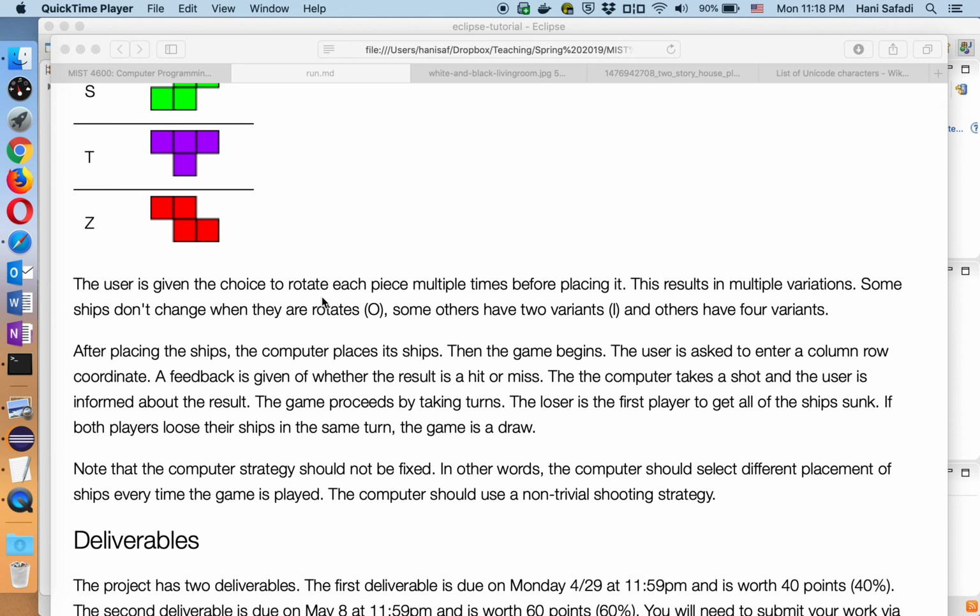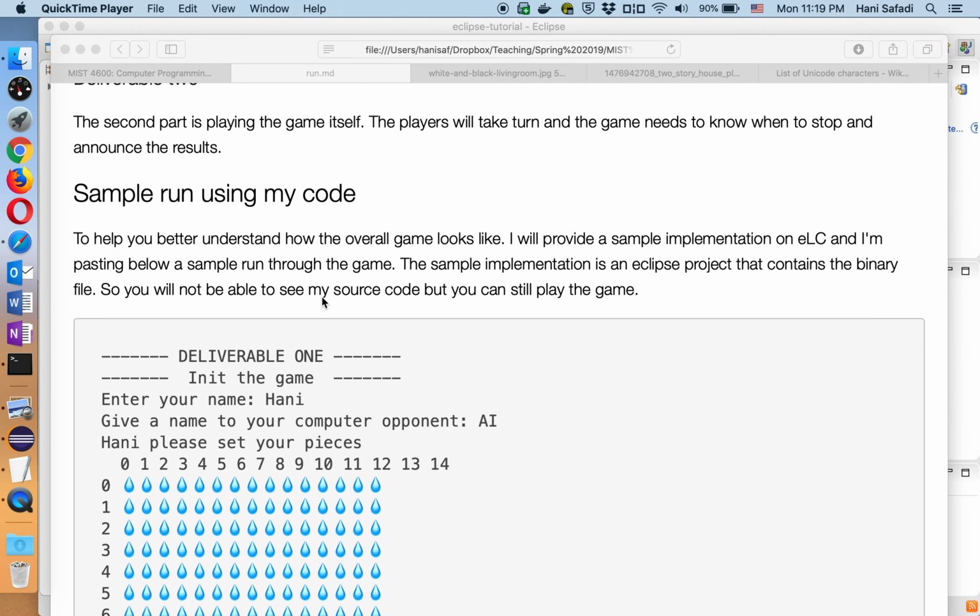Now, in this particular example, it's asking you to develop a game which is played against the program, against the computer, right? So one player would be a human player and the other one is the program. So you have to keep that in mind. Of course, this is a text-based application, so the board will be printed out and the input will be taken by entering the coordinates of the ships or the missiles targeting the ships from the keyboard.